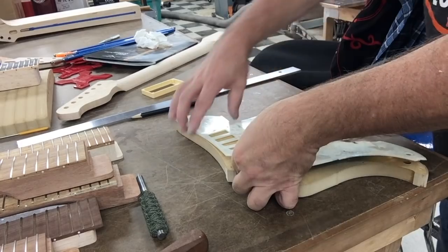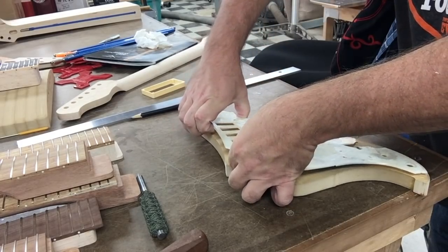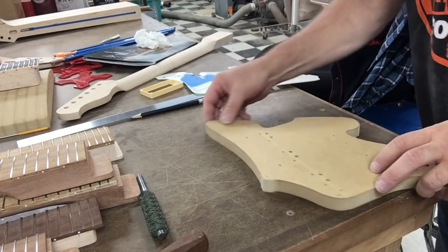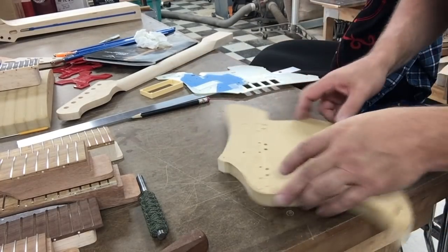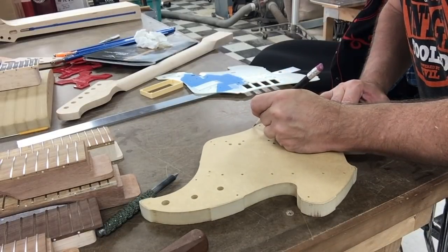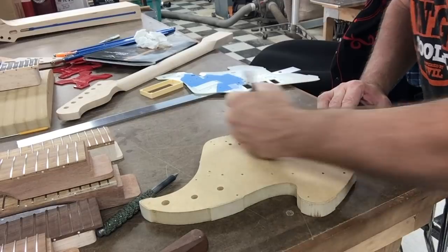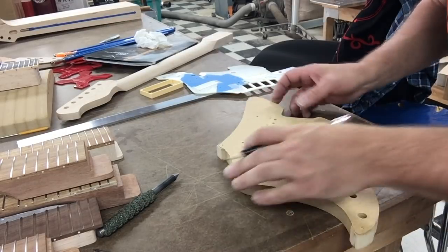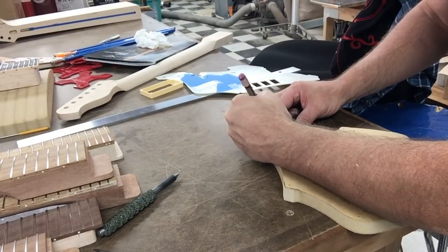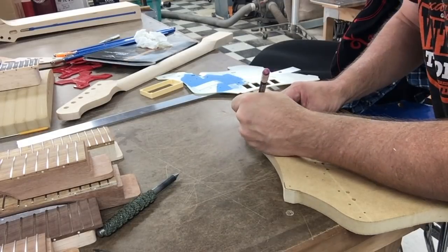So now the original pickguard is pulled off. I think we're pretty much finished with it at this point. It survived the ordeal, but now I have to clean up all the spots that are missing. You can see all the missing spots. And what I'm doing now is drawing some rough guidelines to help me when I take it over to the sander.